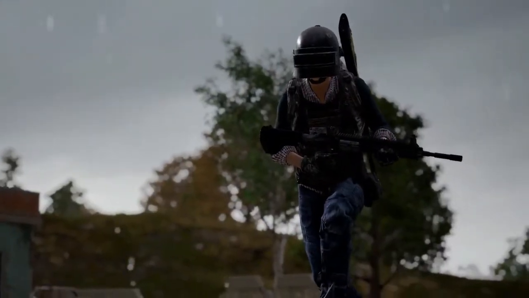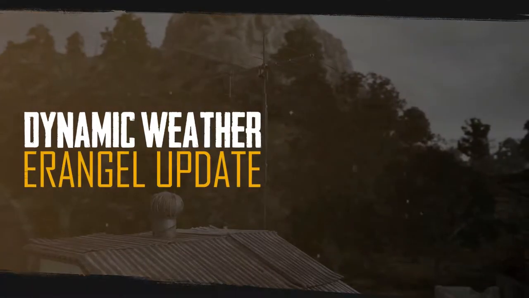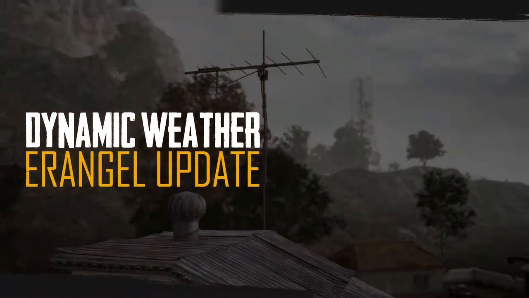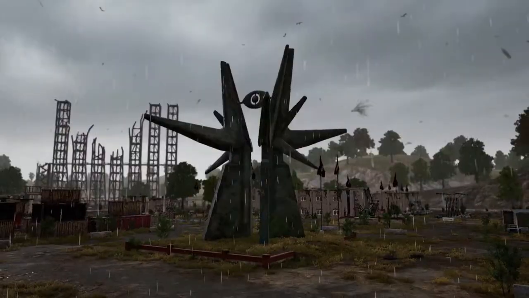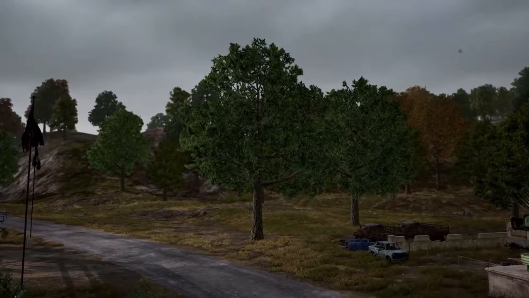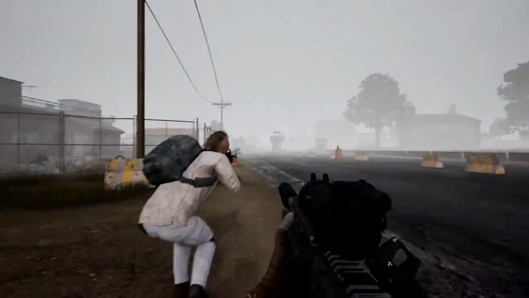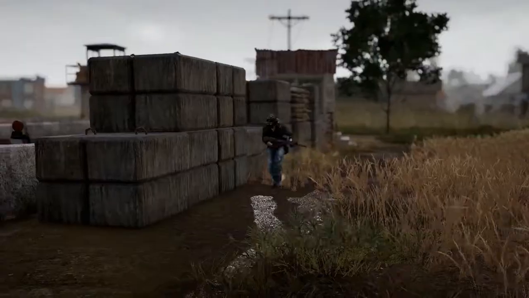Players from around the world have already experienced the updated Erengel. Now we're adding another layer to the map with the highly requested dynamic weather system. From fog to thunderstorms, heavy rain and wind, a wide variety of weather conditions are now rolling onto the map. You can expect the weather patterns to be in effect for a few minutes, so when that fog rolls in, you'll only have a short time to storm the enemy squad's location.